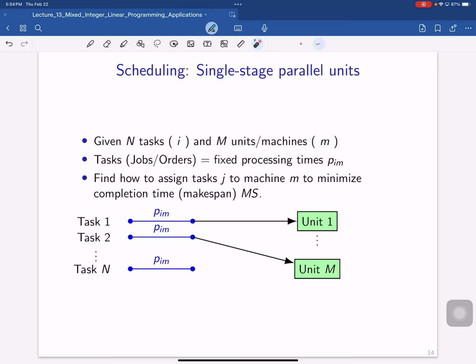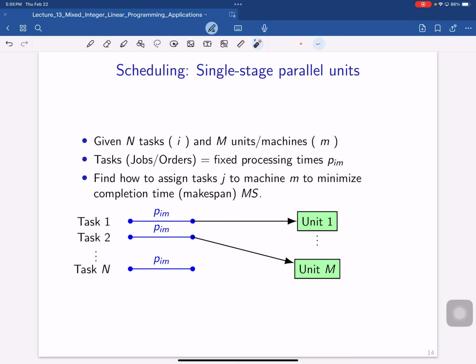Maybe when you were in, let's say, primary school, you solved this type of problem, right? You have, let's say, 2 pans, and then you are cooking pancakes. How can you cook the pancakes faster? The 2 pans you have are the 2 machines you have, right? Something like that. So now you have m different units, and if you assign a given task to a given unit, then the processing time is called PIM. Let's assume all those units can be the same or they can be different, and if you assign a task to a given unit, it may have different processing time.